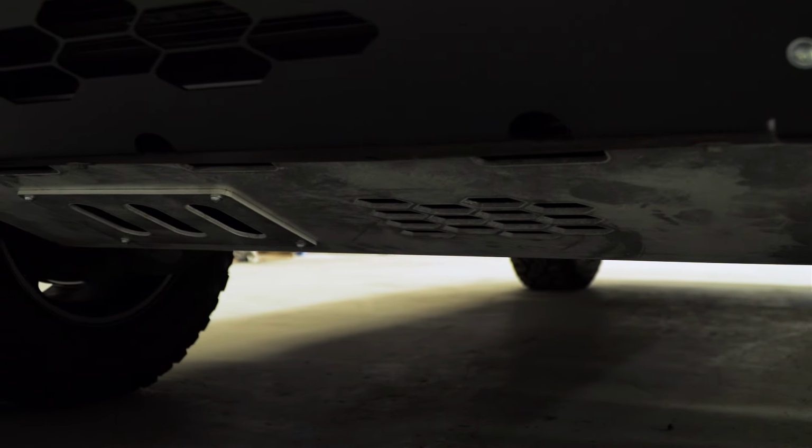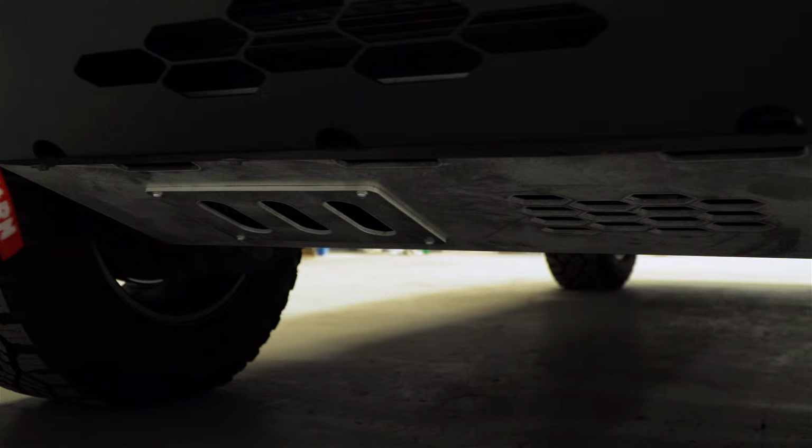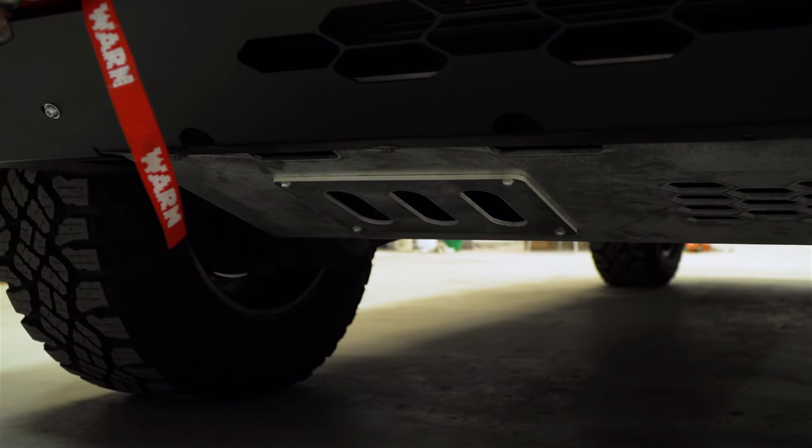First of all, we're going to start with the aluminium bash plate. 5 millimeter thick, protects your sump as well as your radiator. It's got a cool access panel on there for easy servicing with 4 quick removing screws.